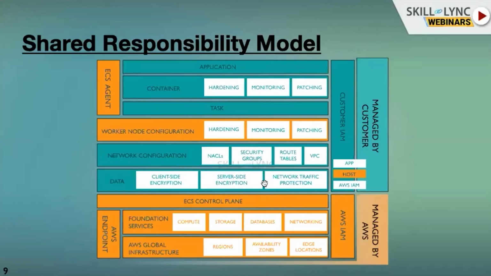At the same time, it gives flexibility to the customer on what type of choices to make. When the responsibility of encryption falls under the customer, they have a lot of options. Say the current version of TLS is 1.3. It is an encryption protocol between client and server. Say there is a vulnerability in 1.3, and they fixed it in 1.4. The customer can immediately migrate from 1.3 to 1.4. The customer has the responsibility. That's why AWS offloads as much responsibility as possible to the customer, so that the customer has the flexibility to choose or not choose. This gives a lot of choice to the developer on how the product should be developed.